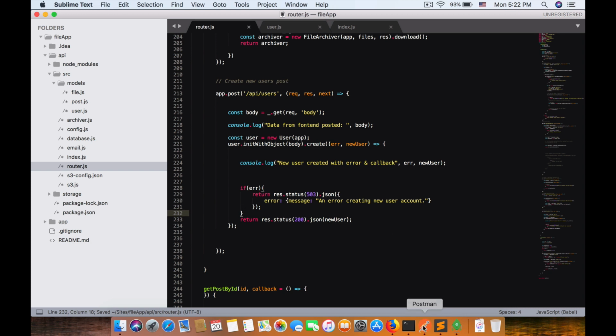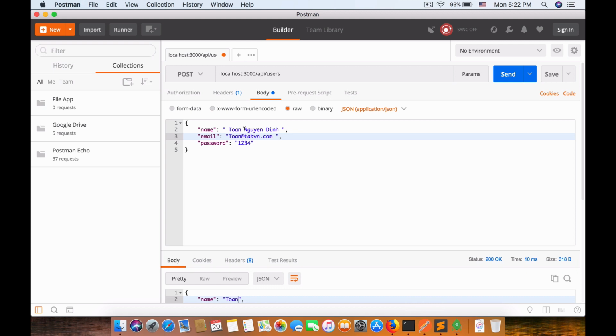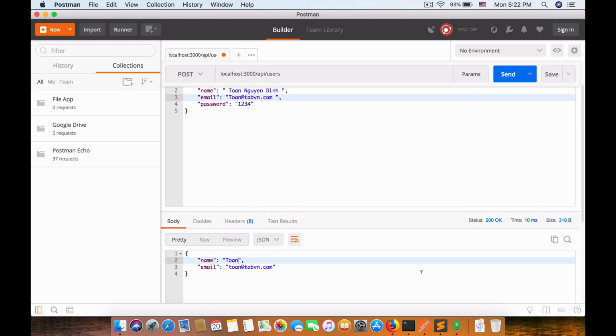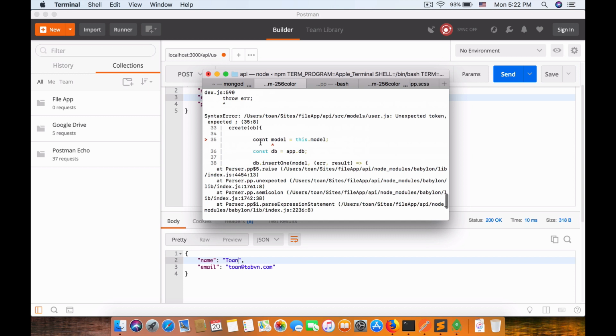Okay, let's make a test. So I will test by name and password 1 2 3 4 and hit submit. Alright, hit submit. Before that I want to make sure our server is correct. Because model.